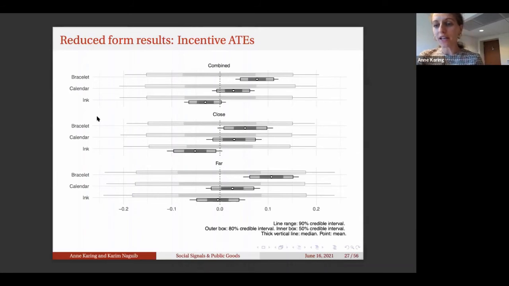That's when looking at individuals who were located far away from the deworming locations compared to individuals who were close to the deworming locations. So increasing from 5 to over 11 percentage points, and for the ink from about -5 percentage points for close communities, moving to about 0, so no negative effect. I think Kate is raising their hand, but Emma, I leave it to you.